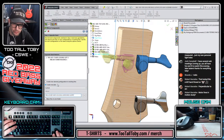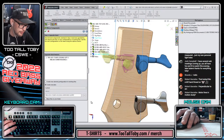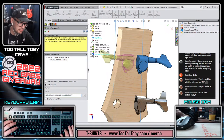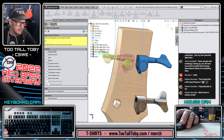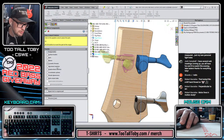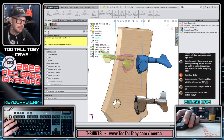Or this could get a whole new number, right? We've been working with these part numbers. Maybe we go out to now 614 or maybe 621, since this is the mirrored version. So 621 tuner housing mirrored. And so we can go next. It says, what do you want to mirror into this new assembly? So you can choose anything that you want here in the new version of the assembly, the new version of the parts. And we can hit the green check mark.